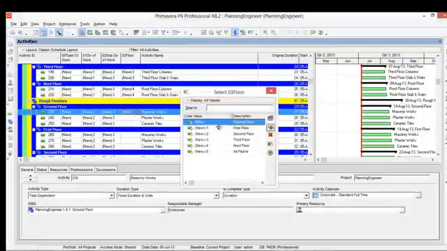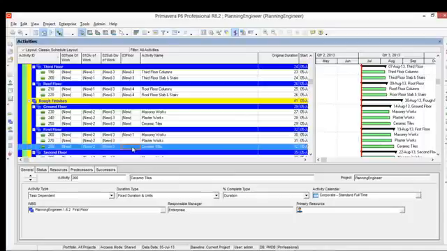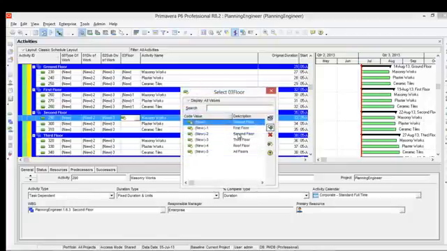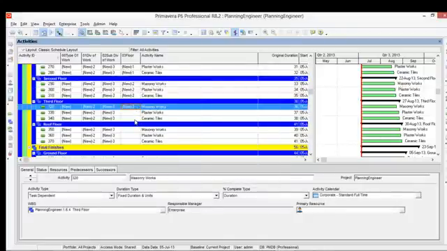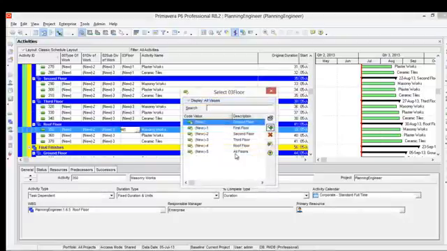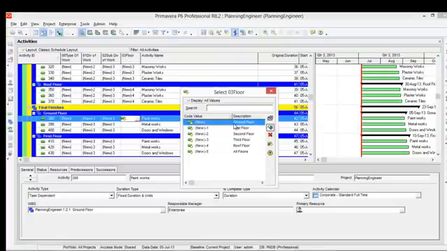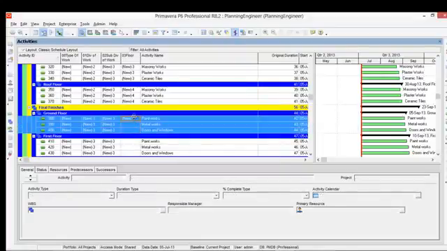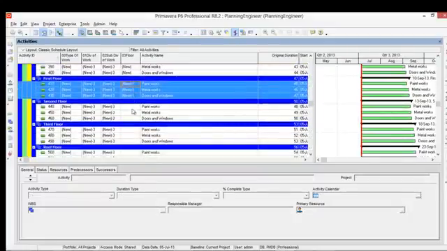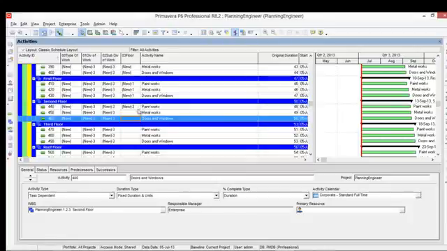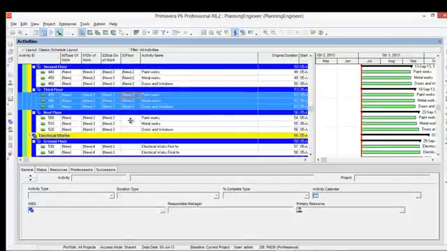Again I have to make the same. This ground floor, this is first floor, this is second floor, and this is third floor, and this is roof floor. Again we'll repeat the same. This is ground floor, this is first floor, this is second floor, this is third floor, and this is roof floor.